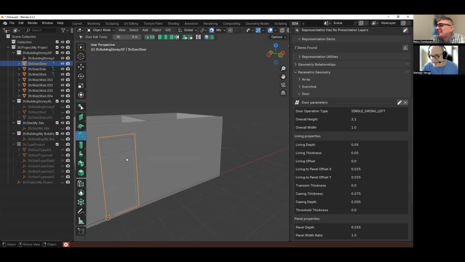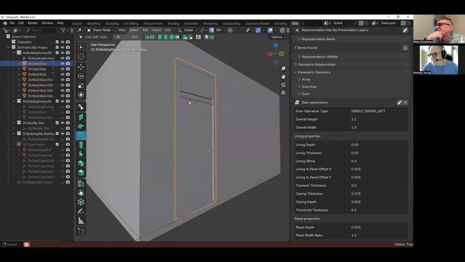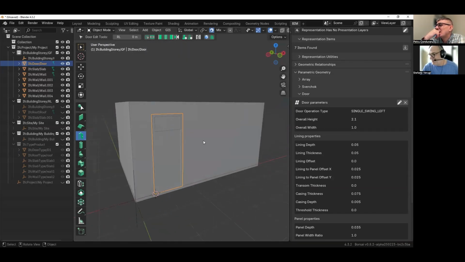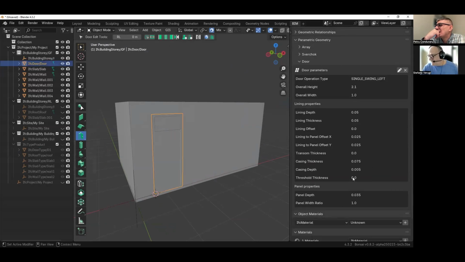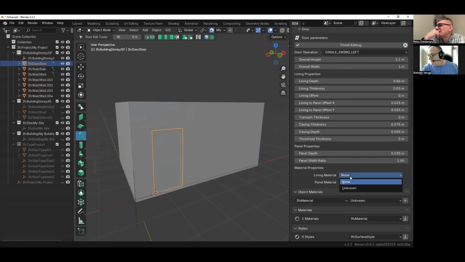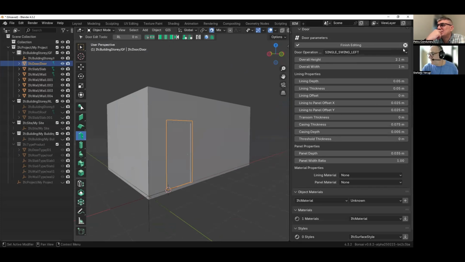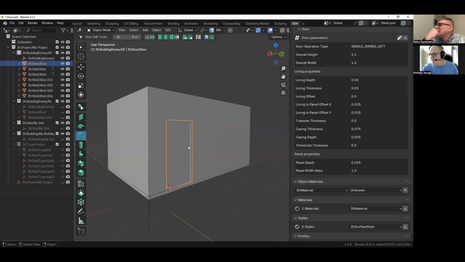But you see that it created a door with the glass. There's a bit of a mess here, but usually it works better. Now I don't know why it's not. The other thing that is recently introduced, when you go to edit, you can also set the material from here, the lining and the panel. And typically, when you have a window on top, see that it went back to its original. Let me close this one. You see, I did mess up.